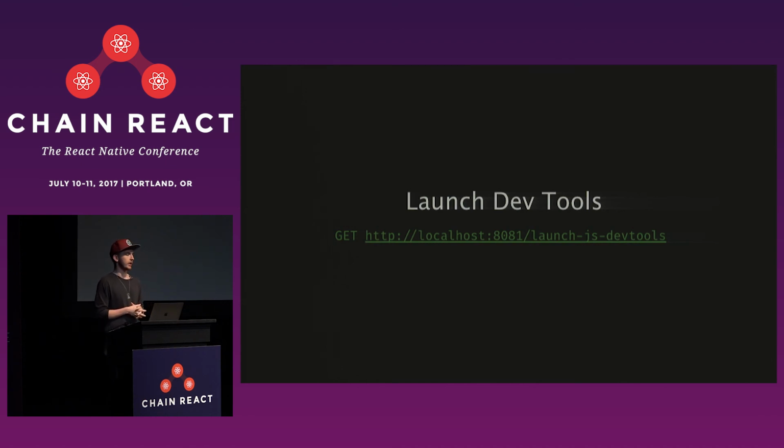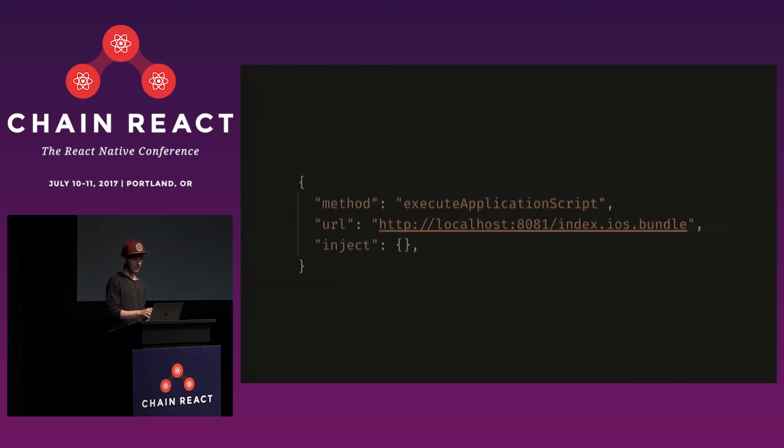And if for some reason the connection cannot be established, you end up with the runtime not ready exception that you can often see. So once all is well and good, the WebSocket executor on the device sends a JSON message to the Chrome tab. It is a JSON object and it has to contain at least a method property. It tells the debugger which handler to execute.